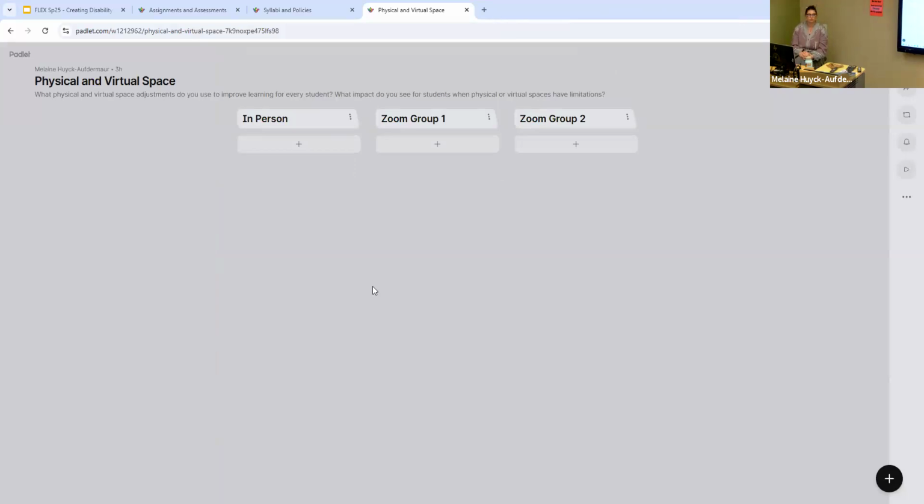I had a class in the portables by the tennis court, and I had two students in wheelchairs. First of all, it's almost impossible to get to them. Yes. And there was no way for them to move in the portables.